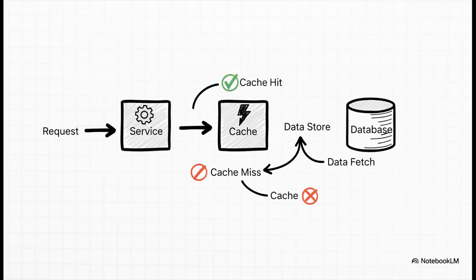And here, in the service layer, we see the cache-aside pattern in all its glory. It's a classic for a reason. The service, which holds all the important business logic, always checks the cache first. It's only if it gets a cache miss that it makes that more expensive trip to the database. You can think of this layer as the central nervous system, coordinating everything.